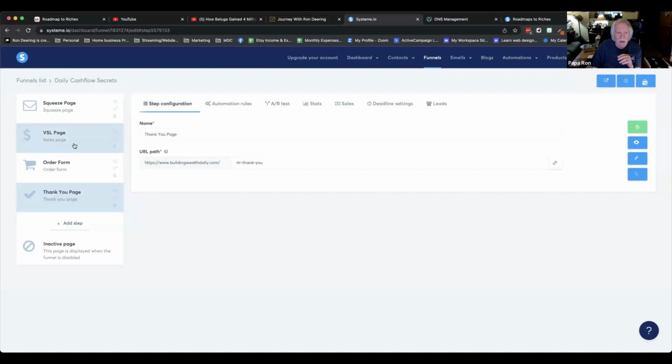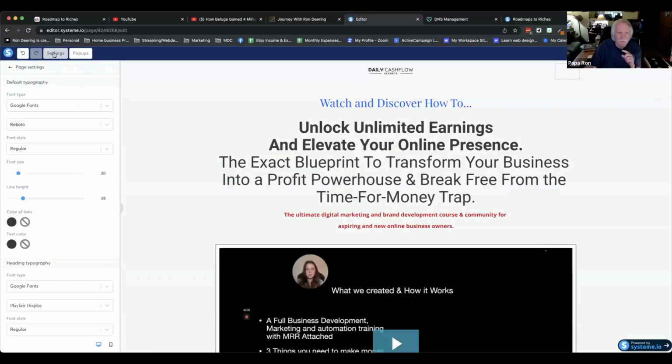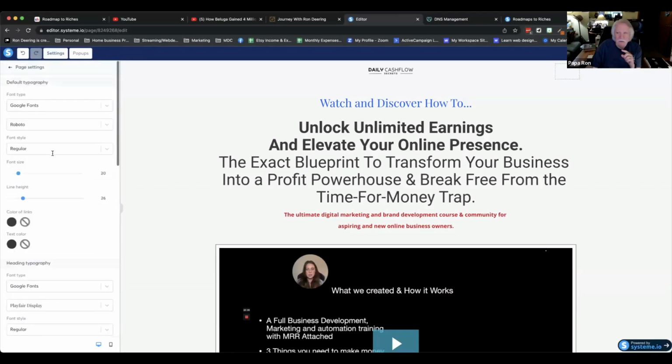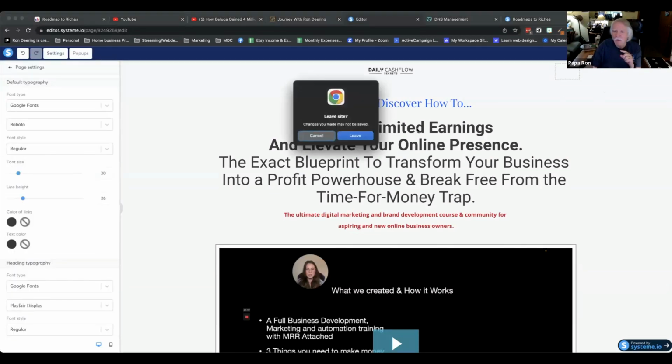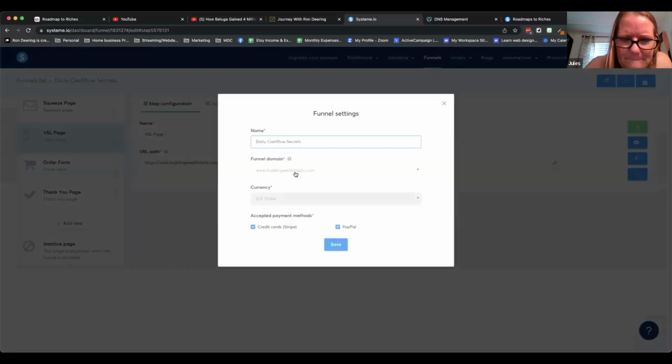Manage domain. Then in your paths, you're saying like the info page or whatever it might be. Here's a mistake I think some people are making. You've got to change your domain up here. If you go into edit the page and go to settings here, you can go down to, no, I don't even think you can. So you've got to go to the funnel settings and physically choose that domain.